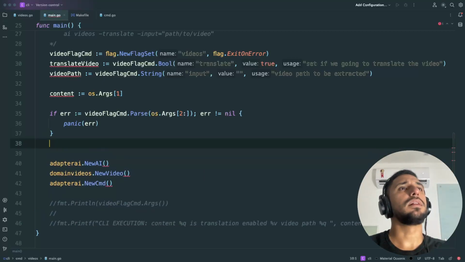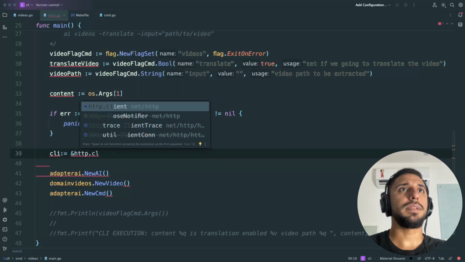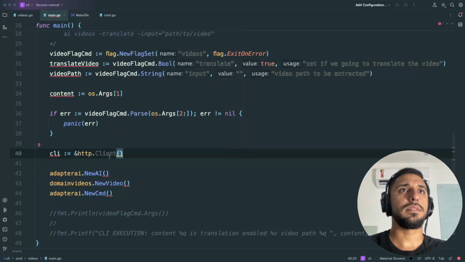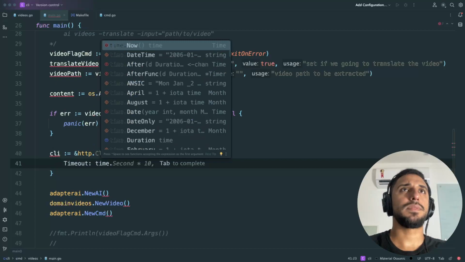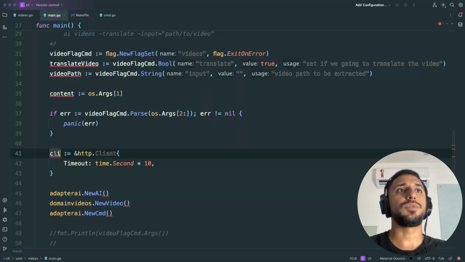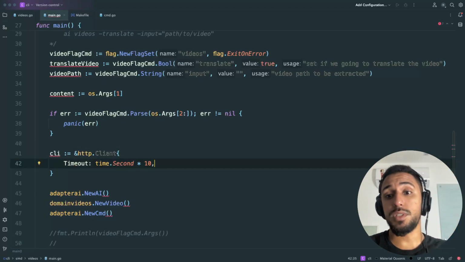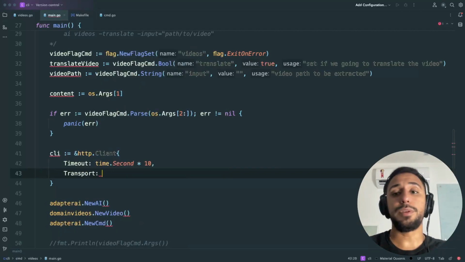So basically, we're gonna create a straightforward HTTP client. If you would like to specify some timeout here, and if you want to implement something, the interface that I most love in the HTTP package is definitely the transport. Here we could create circuit breakers, we could create many things.